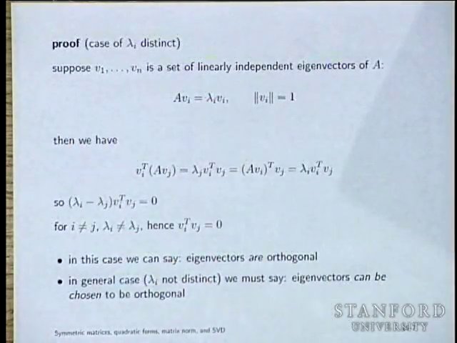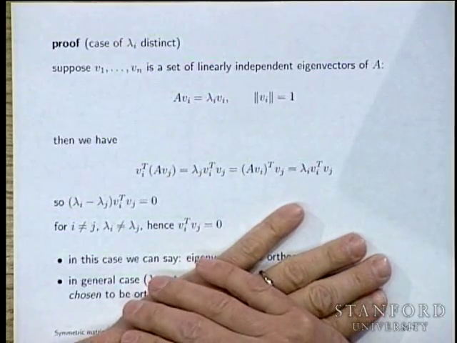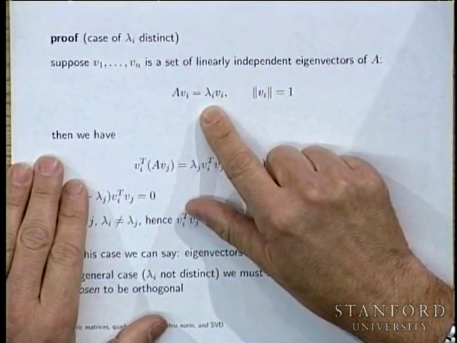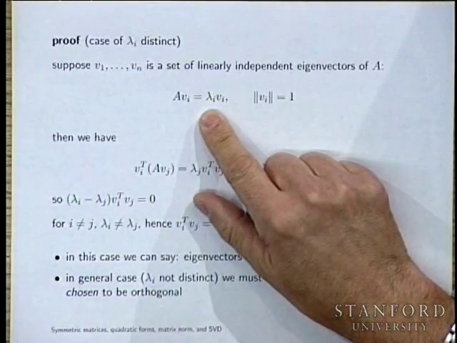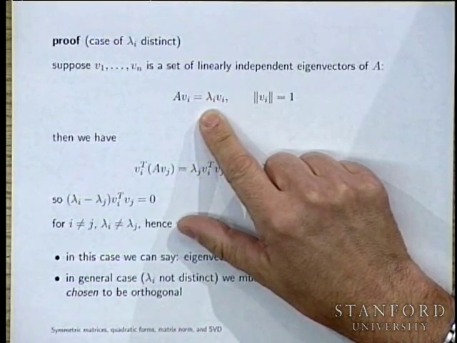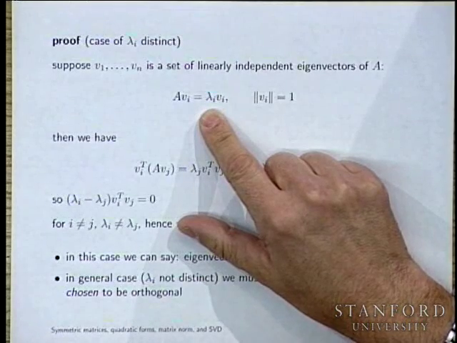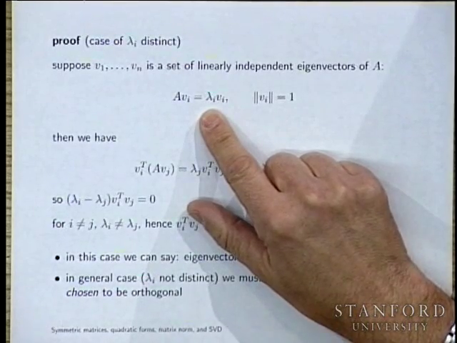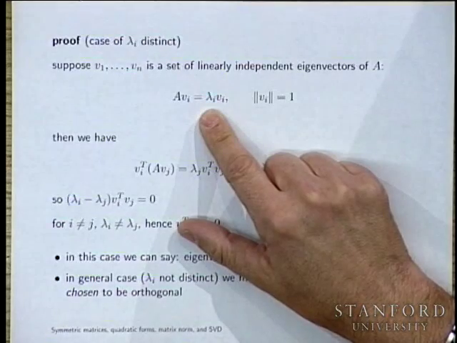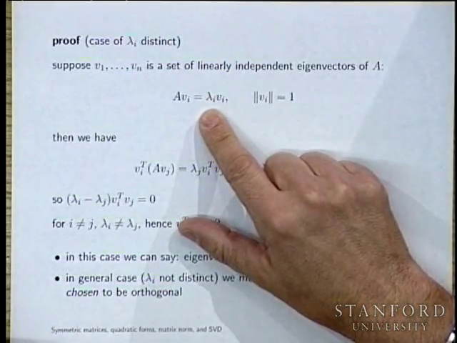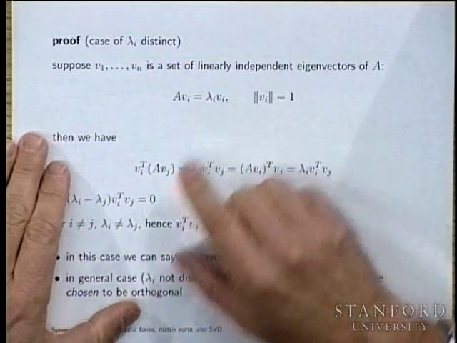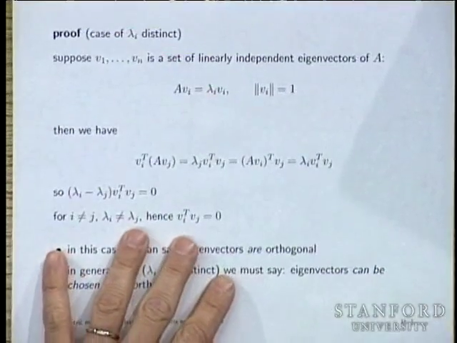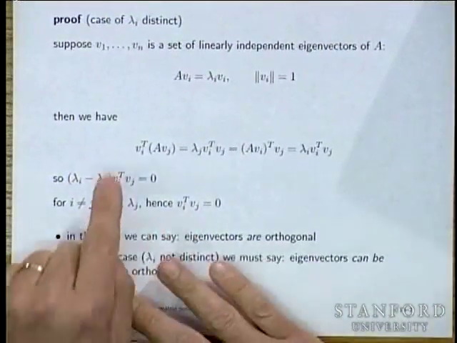So in this case, you don't have to choose. There is no choice. In informal speech you would say the eigenvectors of a real matrix with distinct eigenvalues are orthogonal. And then if you simply choose to normalize them, you could say, and therefore it could be normalized to be orthonormal or something like that. So A vi = lambda vi, and the norm of vi is 1.